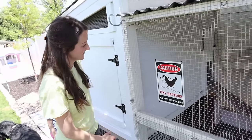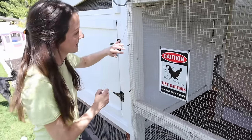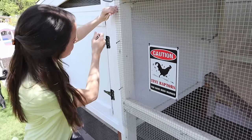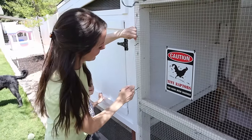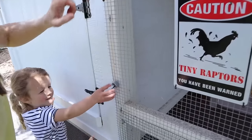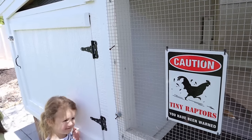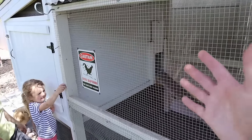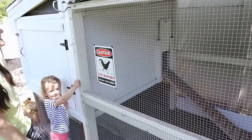Katie's going to demonstrate how we open the coop door, because we didn't really show that. In wintertime I come and close this at night all the time. It's not automatic, so I have to come out at night to close it and in the morning to open it. We just have a nut on two nails — we measured where we wanted it and it just sits on those nails. We only close this when it's extremely cold in winter; it's basically open all during summer.